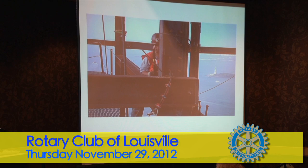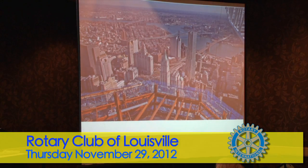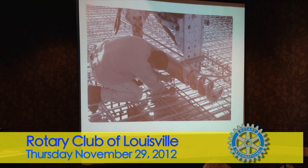Between the pedestal and the spire, there's a heavily reinforced system of beams and columns forming another steel load-bearing tube. Compartmentalization this time is achieved by a floor system that more nearly approximates a highway bridge than it does a commercial building. The engineers and contractors in the room will appreciate this. I'm returning now to the slide of a typical commercial office floor. The actual floor system in the World Trade Center is like a bridge. It has things called shear studs and lots of extra protection in it.